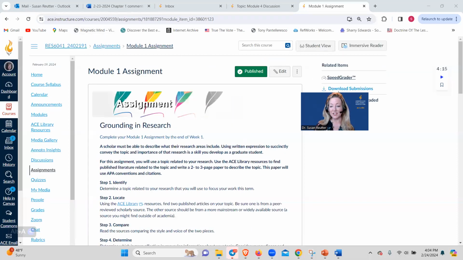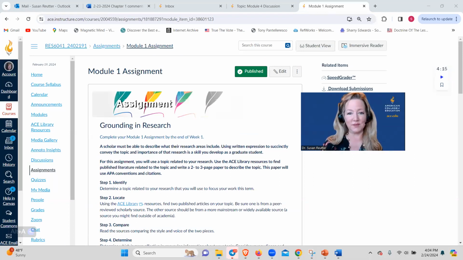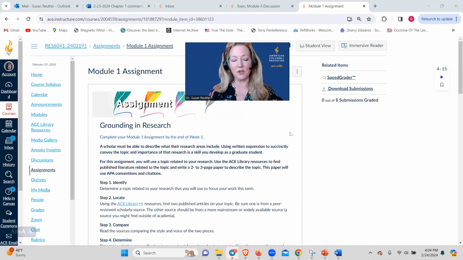Module 1. Okay, so what I'm going to share with you is, and I know some of you have already submitted. No worries there. And if you want to submit again because you have some ideas, that's perfectly fine. When you identify your topic, and we write in third person, in your beginning introduction, you are going to simply say what the topic is, and in that it is the focus of the scholarly writing, your progress through the scholarly writing course.